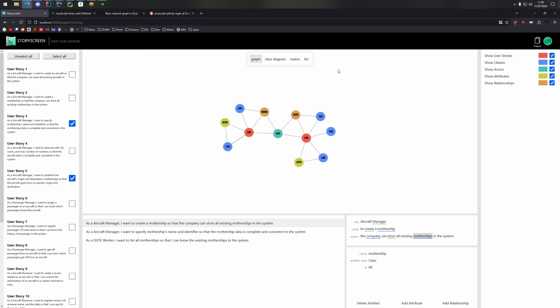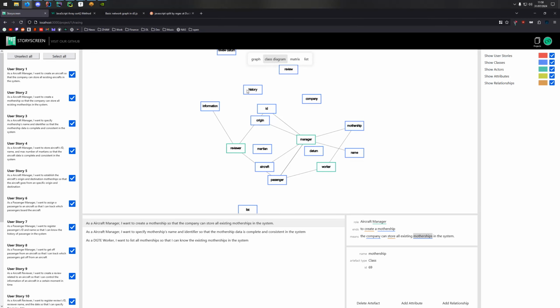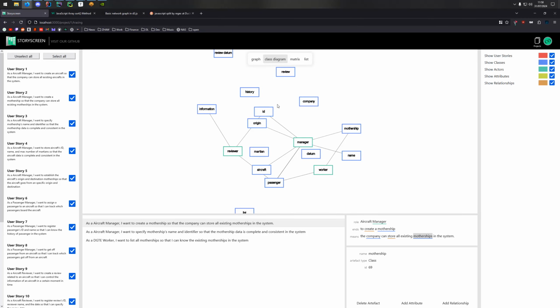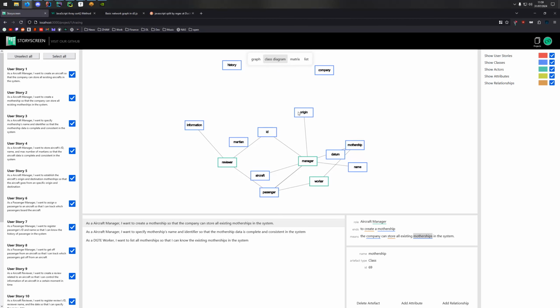Okay, so then here on the top, you see a tab selection. Here we can switch between different views. You can have a class diagram view, which is not very structured right now, I know, but I thought it would be better than what I had before with PlantUML, because you can interact with it and you could add actions in the future.